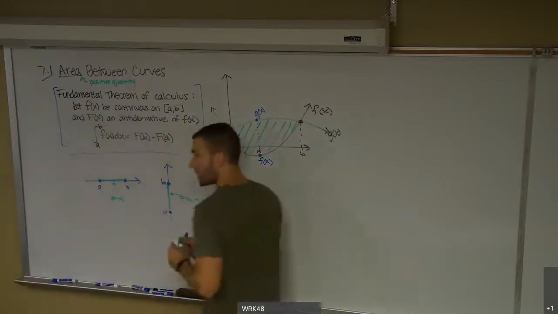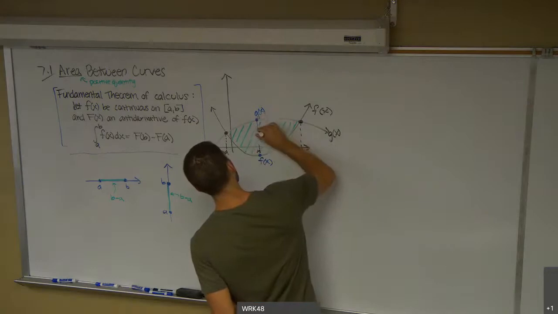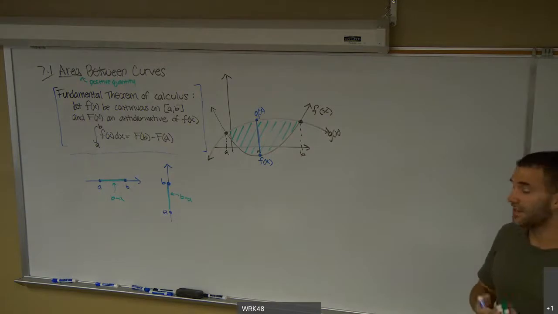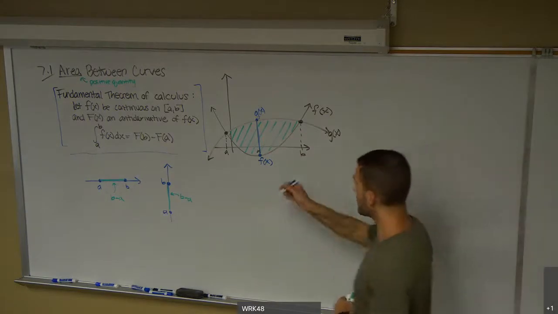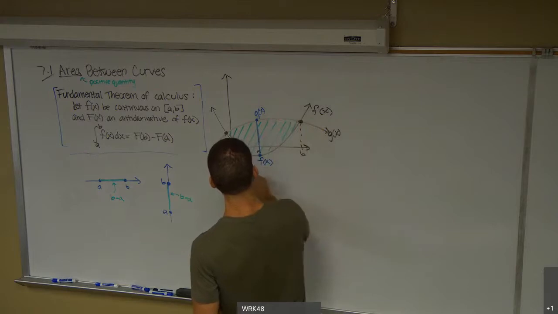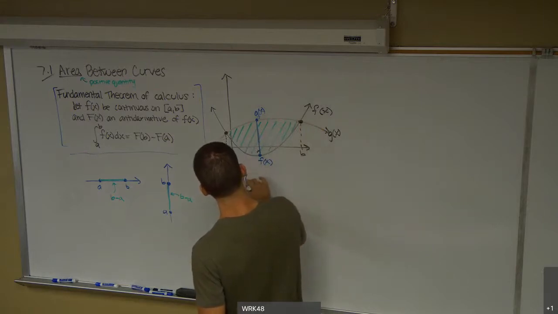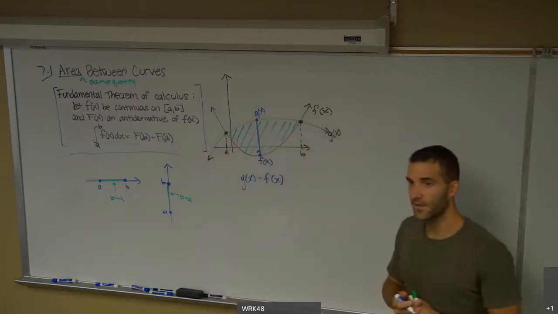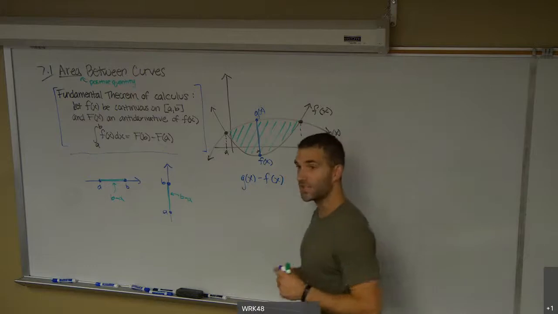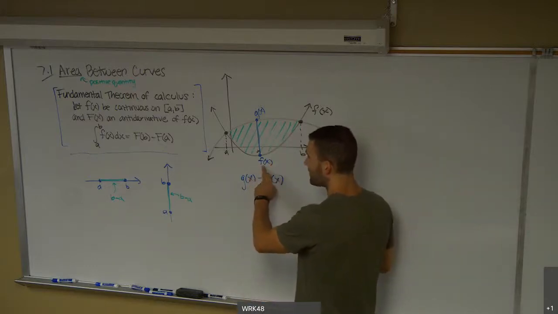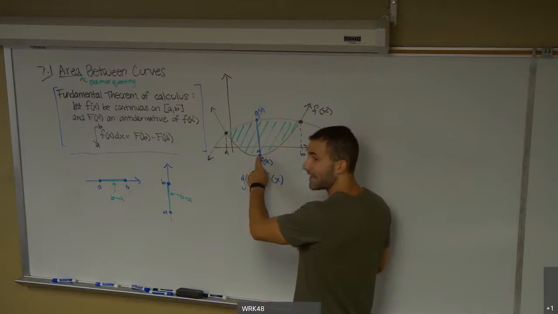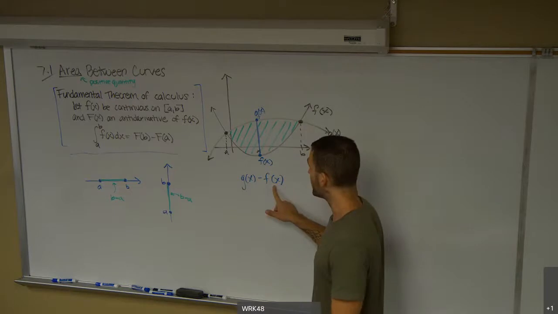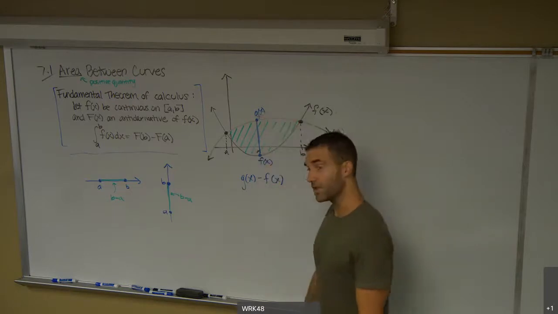And just like we did here a second ago, you could tell me the length of this blue line. The length of this line, or the distance between these 2 points. And just like we did over here, the distance, or the length of the blue line, would be g of x minus f of x. The distance between them. And that would actually measure a distance, a positive quantity. Even if f of x is negative, then I'm going to subtract a negative, which is going to add something to this, right? Minus a negative, so it's going to add something. So it's actually going to give me that now distance between the two.